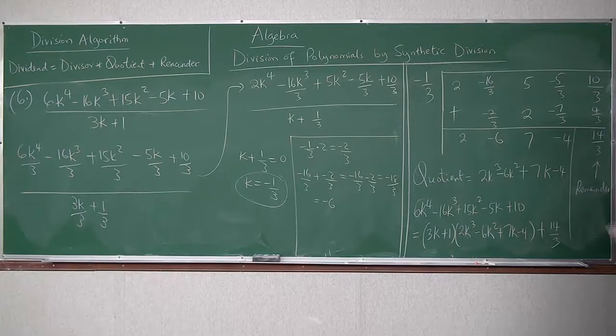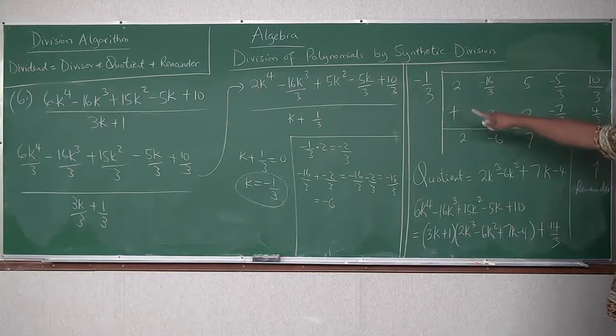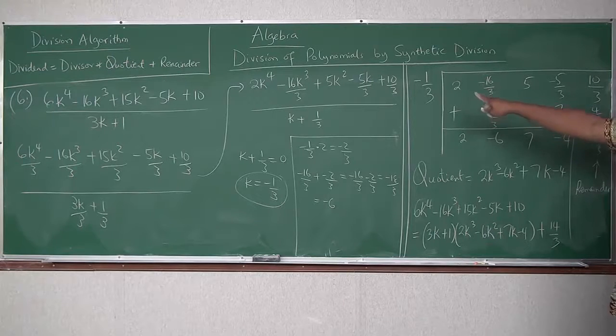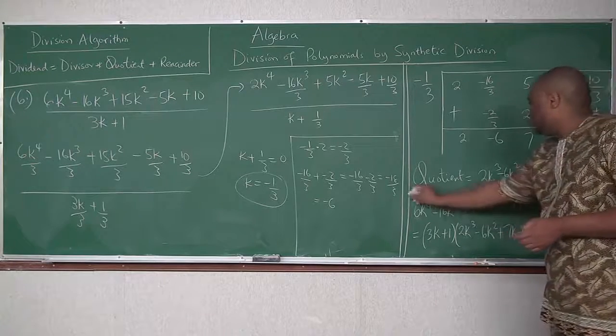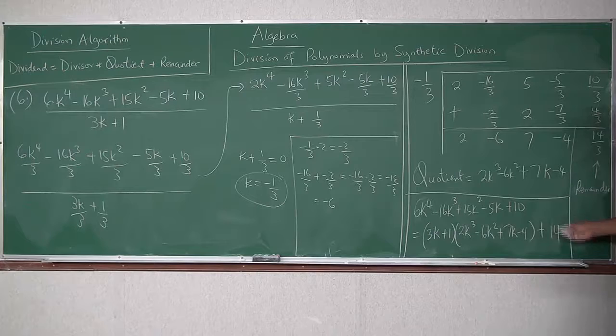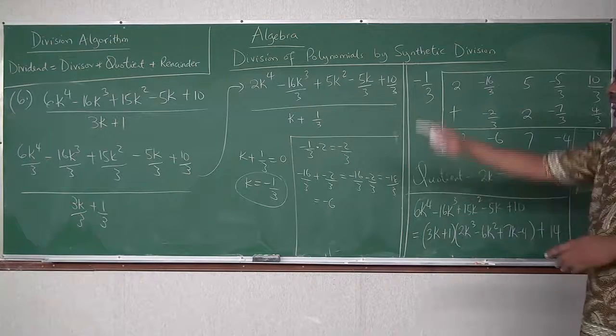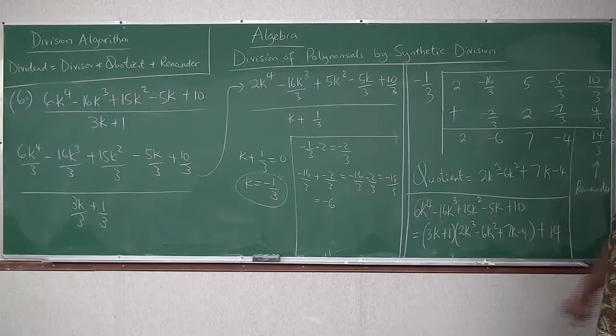But now, I want to say something though. We will not need to put this 14/3, because remember we were using this factor. So this is just plus 14. Okay? That is just plus 14 instead, not 14/3. And you know, when you check it, you will see it's going to give you back the dividend.